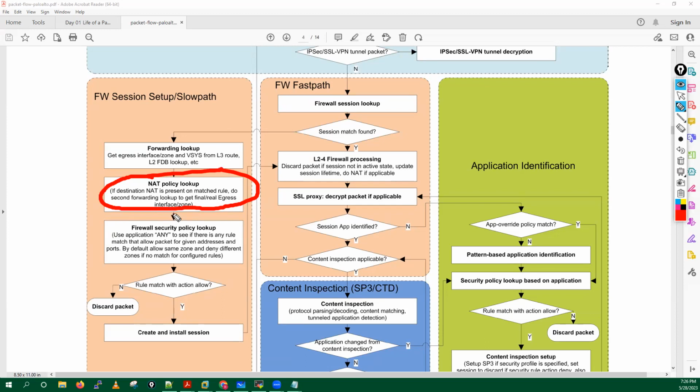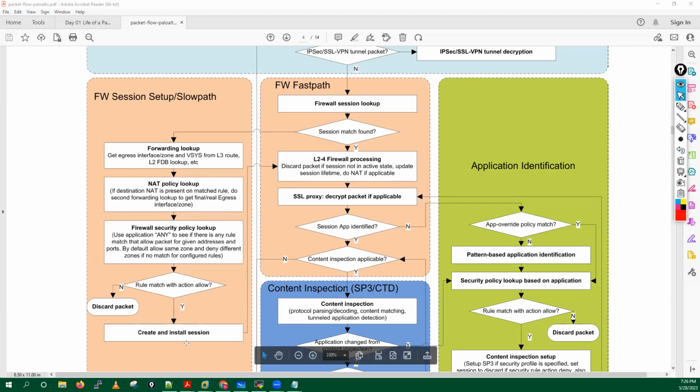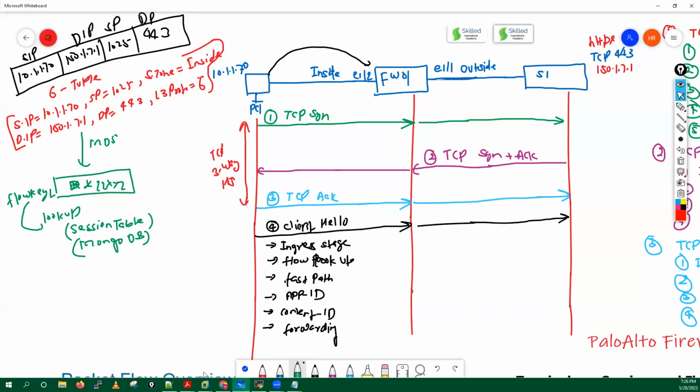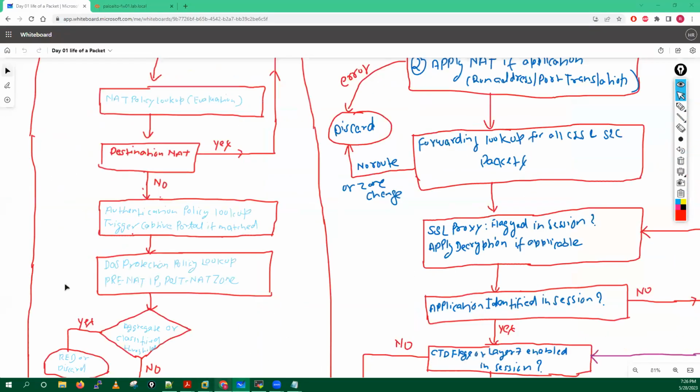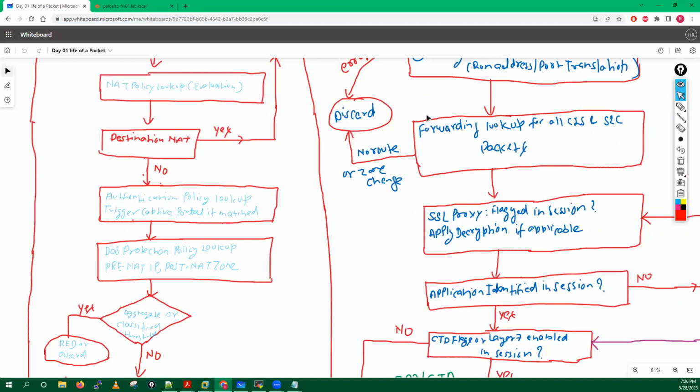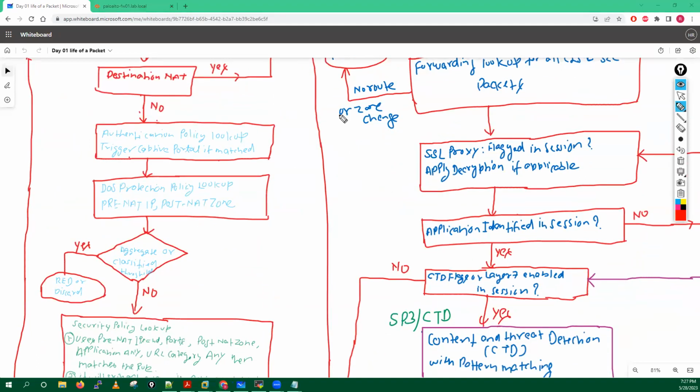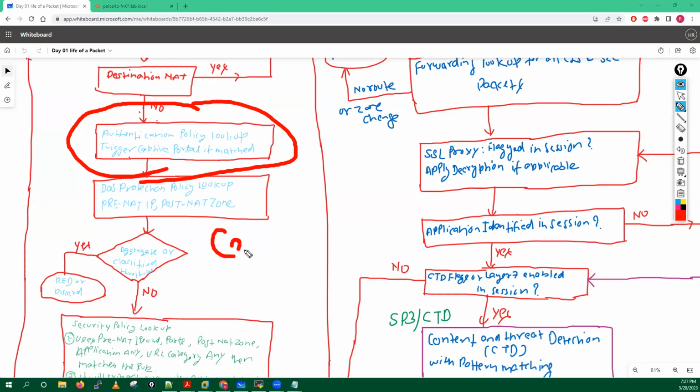If it's just a source NAT, they will move further for the next check. Now let's see what the next check is. Now the next check is your authentication policies. Authentication policy lookup. But let's suppose you have configured the captive portal.